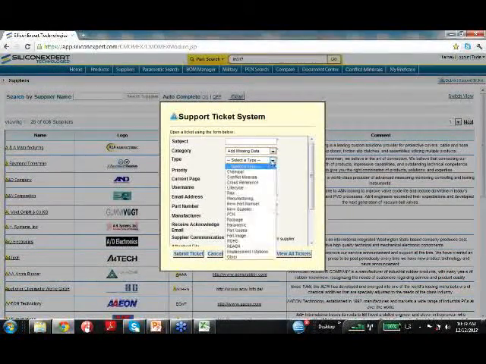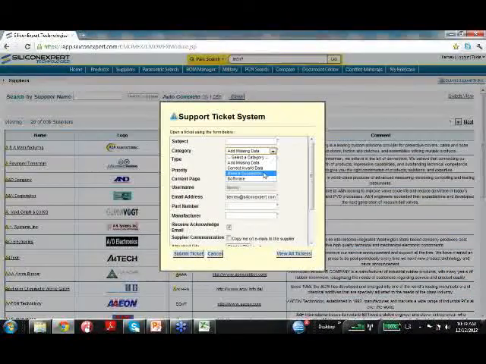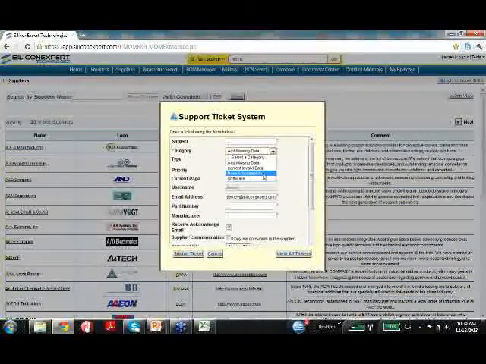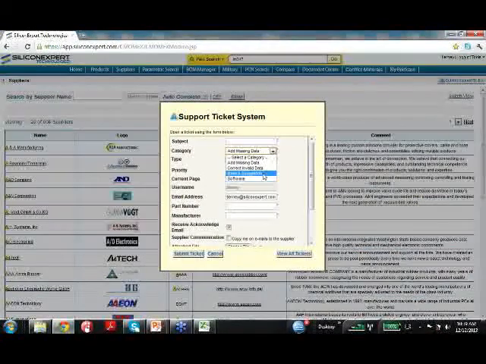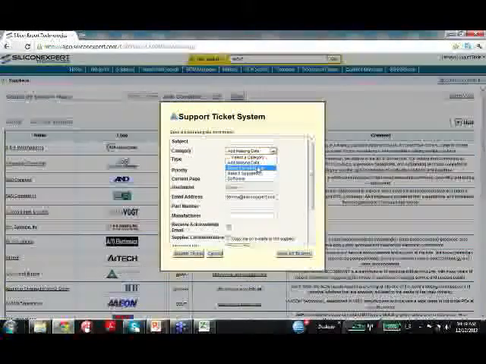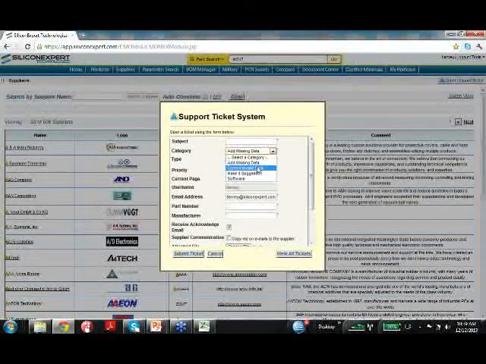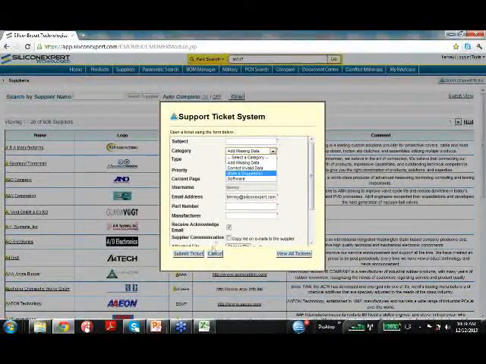So that could be adding missing data, such as a cross-reference. You can also make a suggestion, like please change all listings of suppliers to show as manufacturer. You can tell us to correct invalid data. We're also not 100%. We're not perfect. But if we weren't very good, we would not be in business.